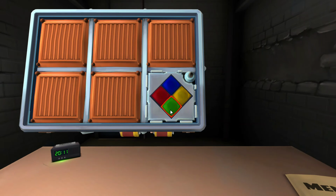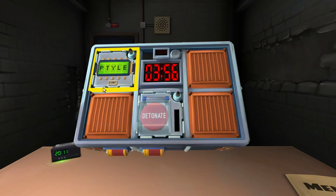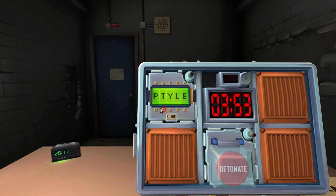Red, blue, yellow, green. Just a circle. Blue, red, green, yellow. Red, blue, yellow, green, blue. So that's blue, red, green, yellow, red. Okay, done. We've got, like, a five-word thing. A five-word thing? It says P-T-Y-L-E. Oh, yeah, I know what you mean. Okay.